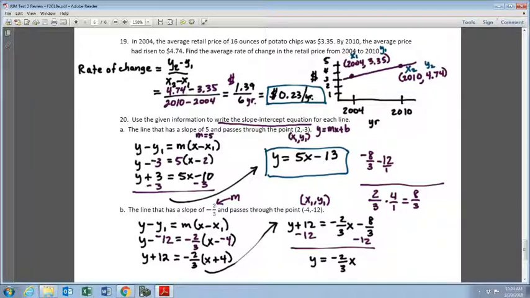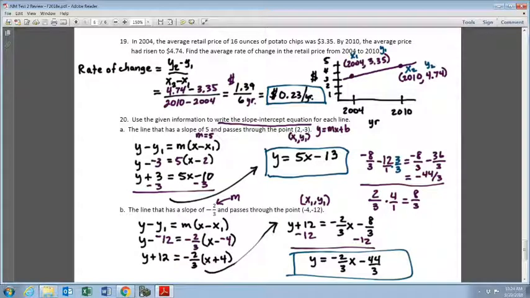And so I need to multiply that 12 by 3, and we're going to end up with negative 8/3 minus 36 over 3. So 36 over 3 is still 12, but now I have the denominator I need. So when you subtract negative 8 minus 36, you get negative 44. So we have negative 44/3, and so that's what we're going to get there when we combine minus 8/3 and a minus 12.